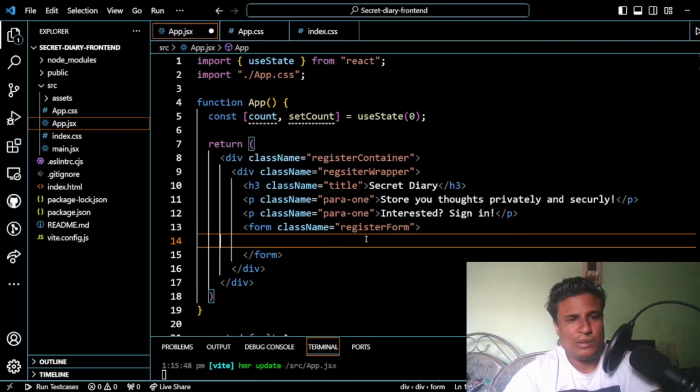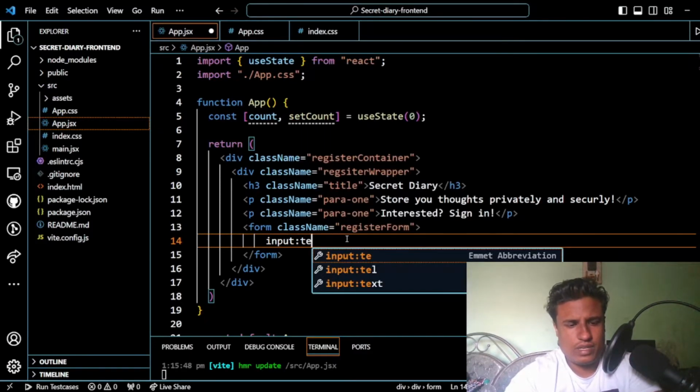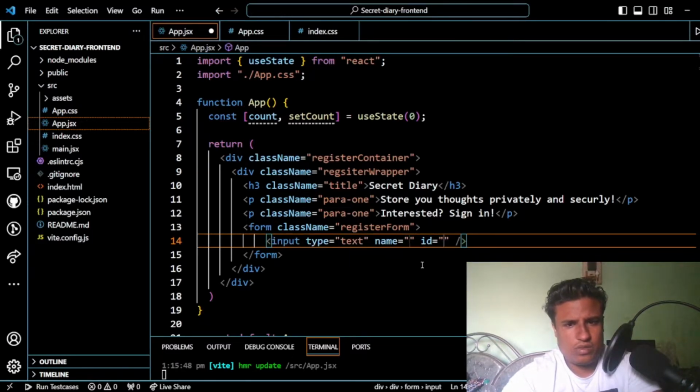Inside that we will have our input component. Input type will be, firstly, the username. Give it some ID, and let the name be username, and the ID will also be username.